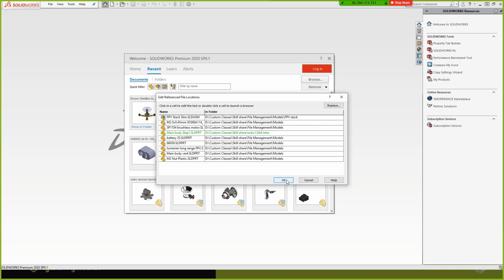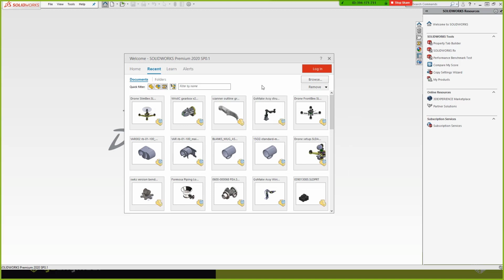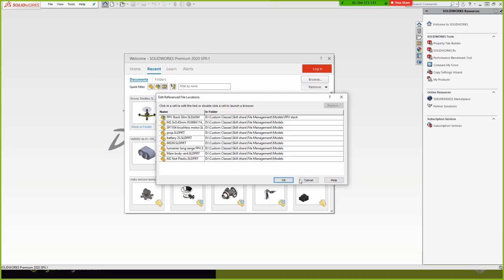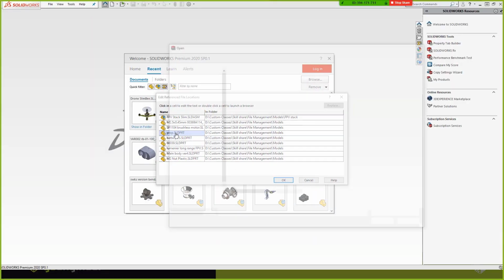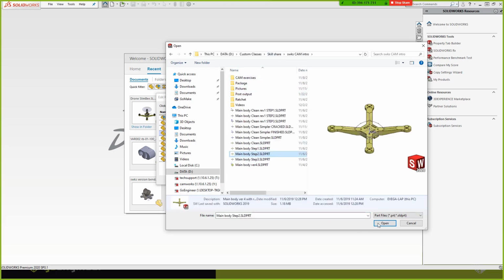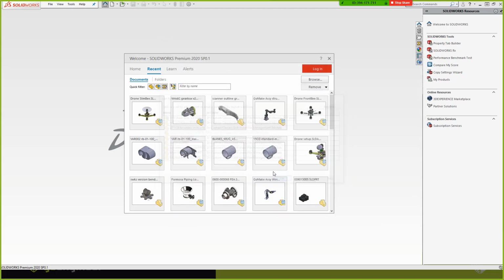Okay. The moment you click OK, once I tell it that I want to change the references, let me do that again. And then I say open.